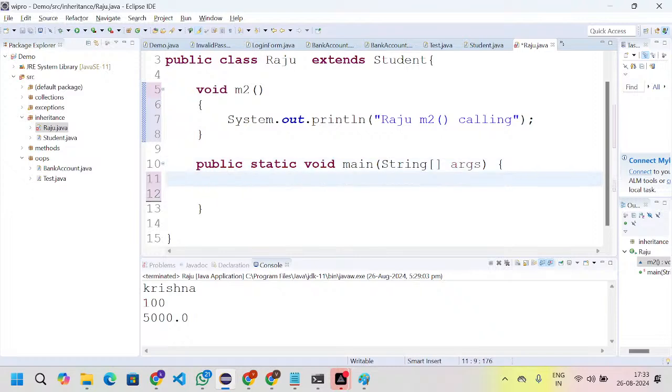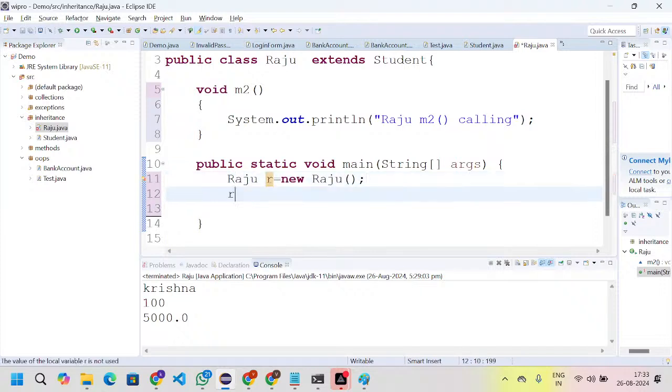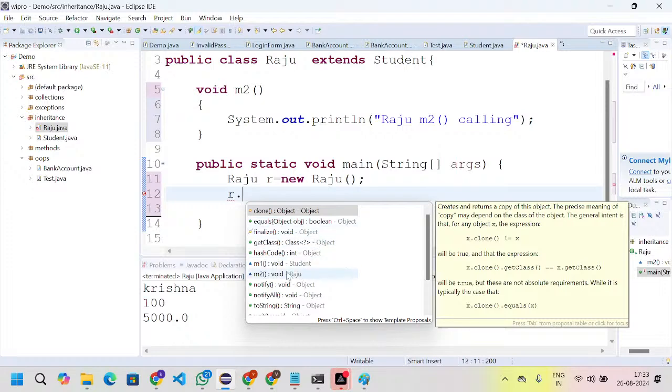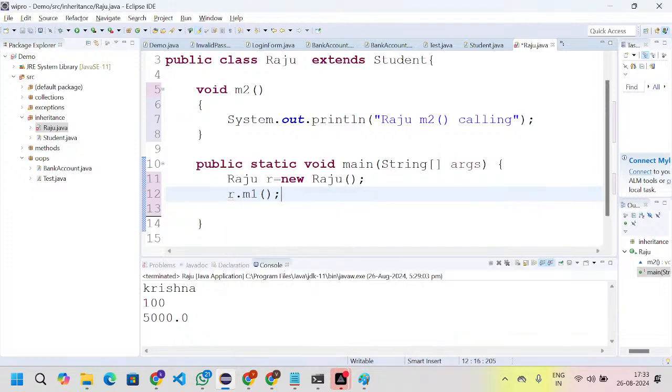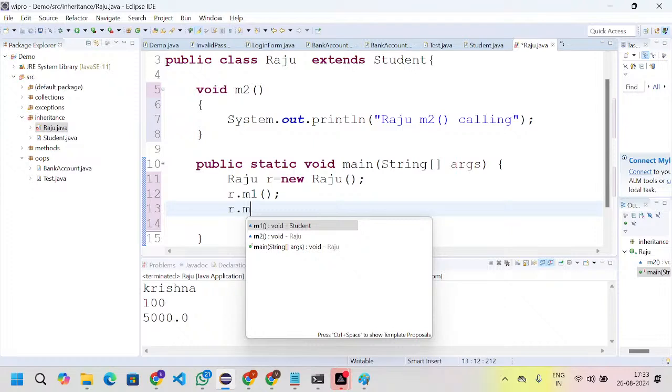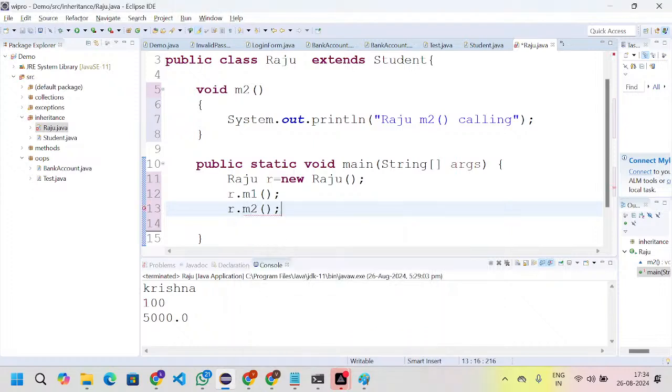So simply I'm creating new Raju, and this one you can store in some reference variable, r equal to new Raju. And then r dot m1, similarly r dot m2. Are you guys clear with my point?